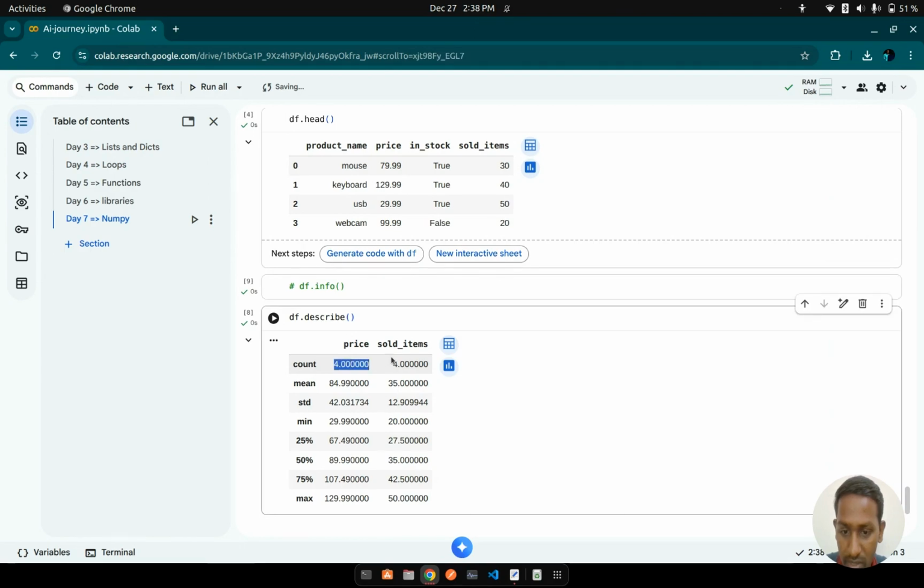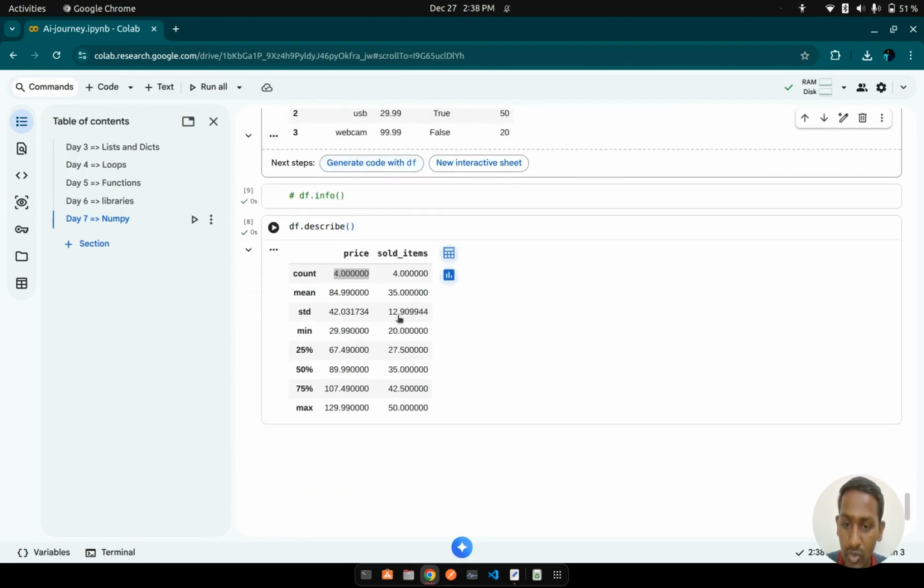You can see here the price and the sold items, because the stock and the mouse are not numerical, right? If you want to do any numerical calculations and operations, you can use this describe to get that value.